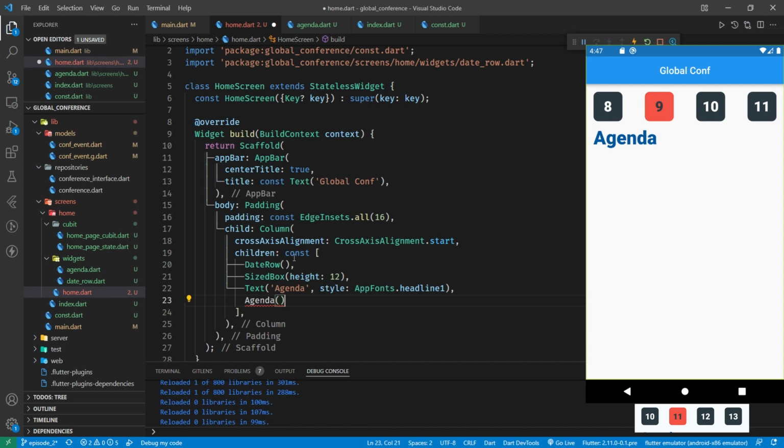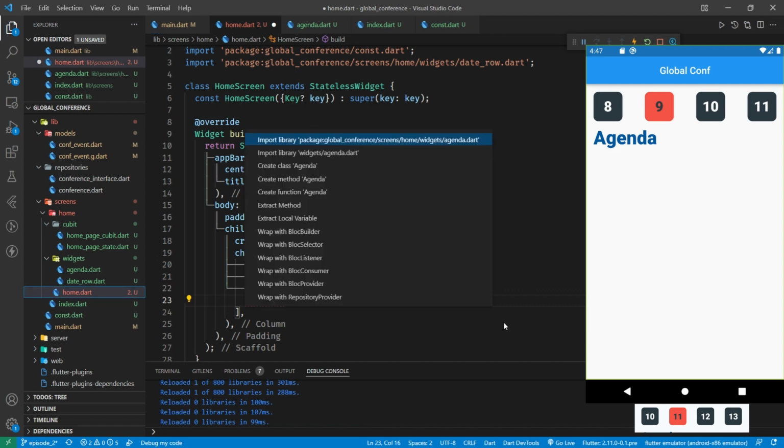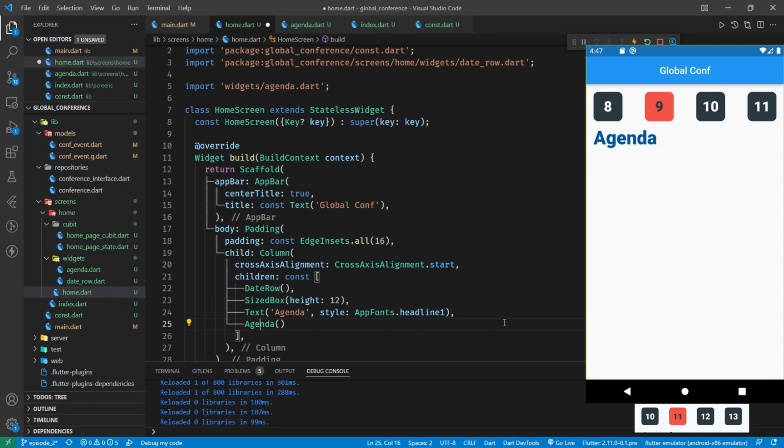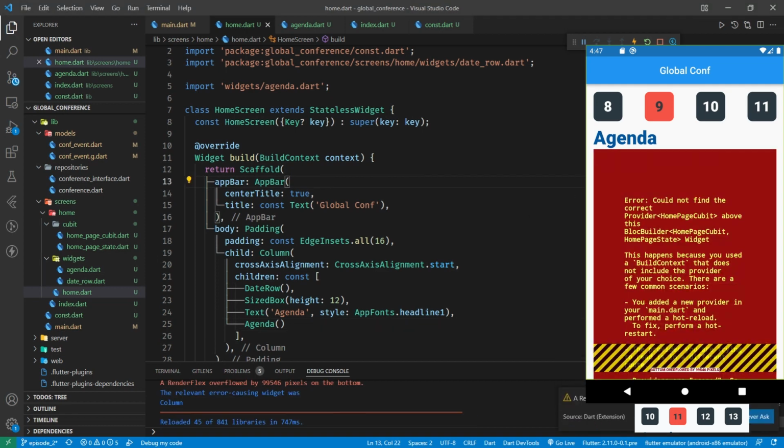Now we've got some errors on our home page. We just need to make sure we import the agenda from our widgets there, and that's the error gone, but it still isn't going to work. If I save this now, we'll get a big red error message saying that we can't find a provider for the homepage cubit. So we need to provide it.